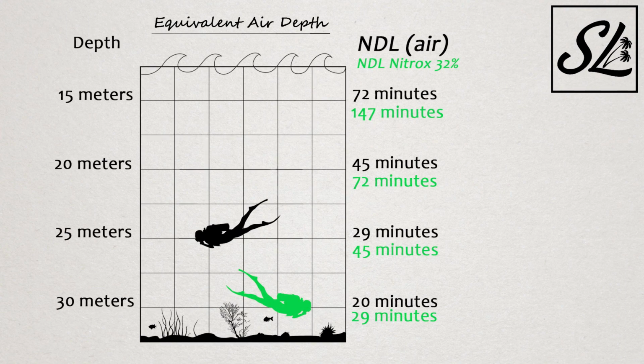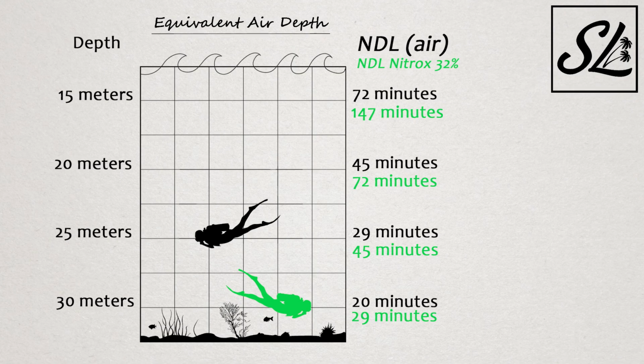Nitrox exposes the body to a lower concentration of nitrogen than air, so breathing nitrox while diving deeper will have the same effect on your body as breathing air at a shallower depth. By finding out what depth this is, we can plan our dives manually the same as we would on air using standard dive tables like the RDP.